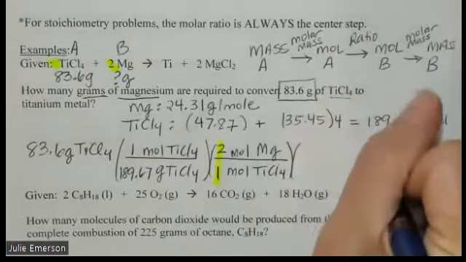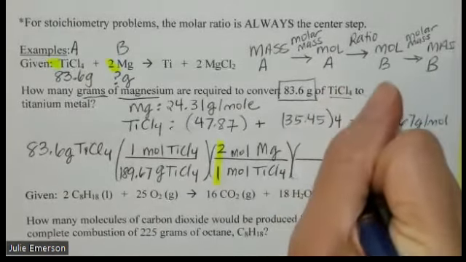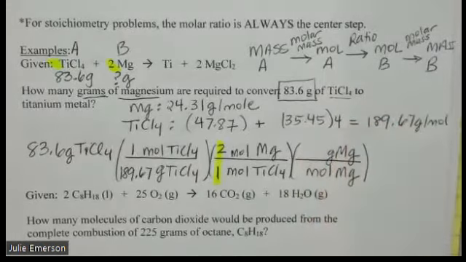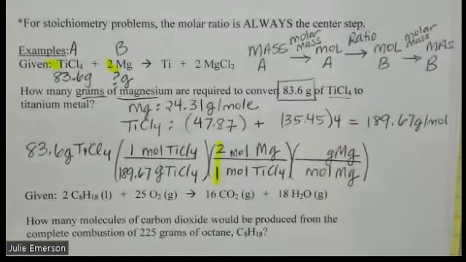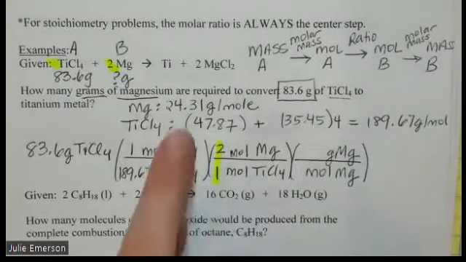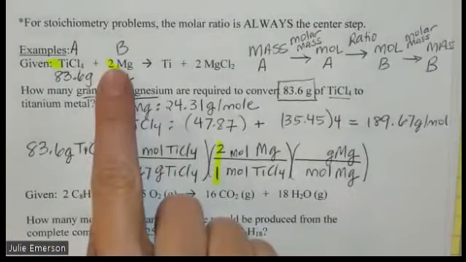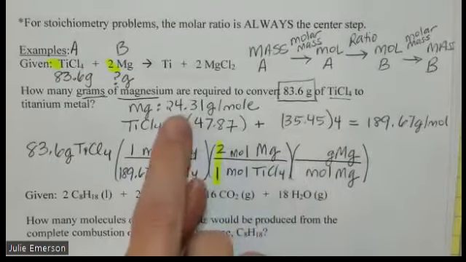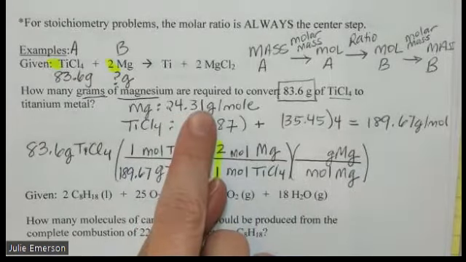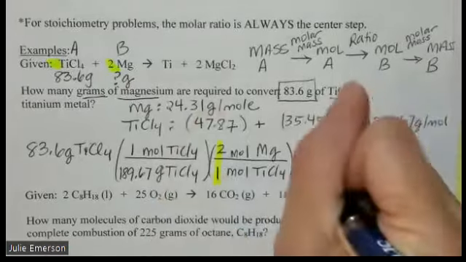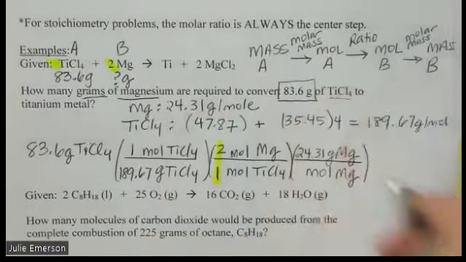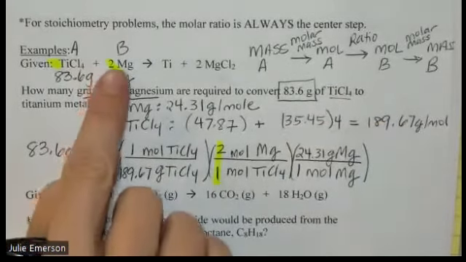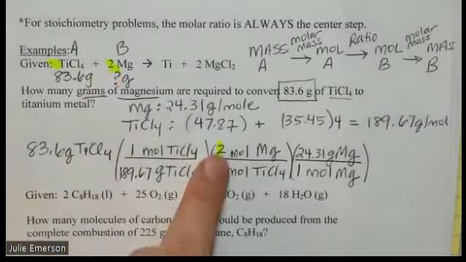Now, one more step to go here, because we obviously want grams of magnesium, because that's what the question was looking for, but we need to get rid of moles of magnesium on the bottom. Now, here's where sometimes I'll see students take a detour. They go up and they look at the equation and they say, okay, well, there's 2 moles of magnesium here, so I should put 2 moles again on the bottom. But your molar mass value from the periodic table is always based on 1 mole. So when I put the 24.31 grams on top, it's per 1 mole of Mg. And that factor of 2 from the balanced equation, the coefficient, we already factored that in.